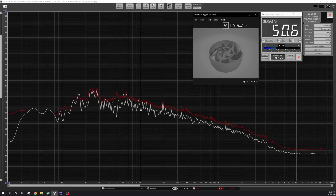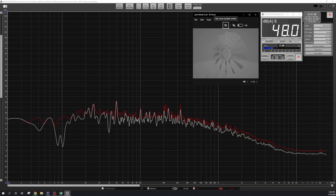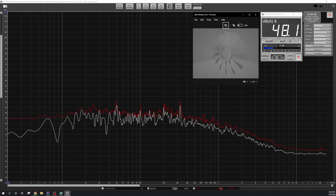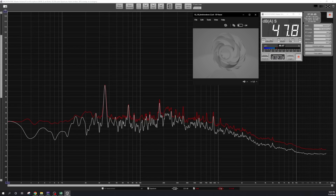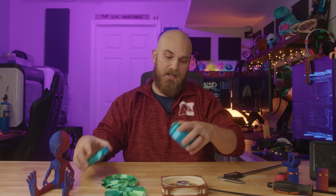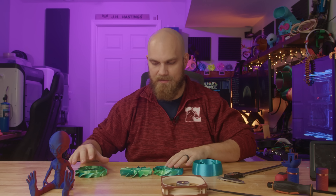The Double J came in around 50.4 dBA. The Simple 13 came in around 48.1 dBA. The Involute came in around 51 dBA. And the 92-120 came in around 47.5 dBA. They all had pretty decent output — none of them are super loud or hard to listen to, and they're all relatively similar. Will that remain the same in the smoke test?